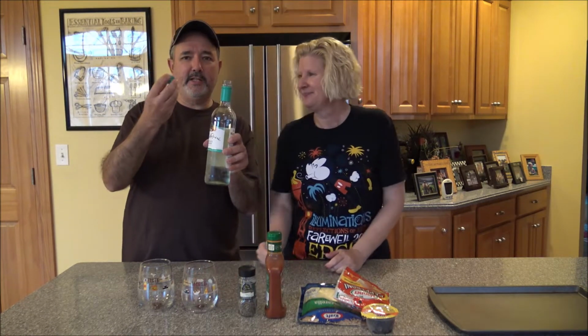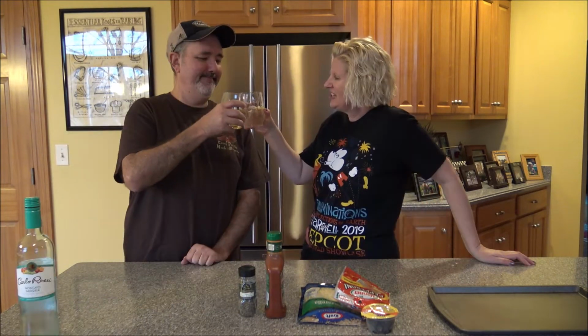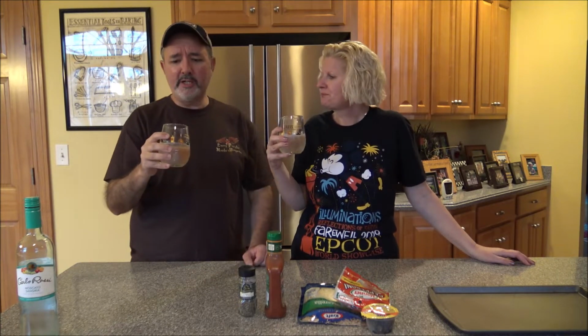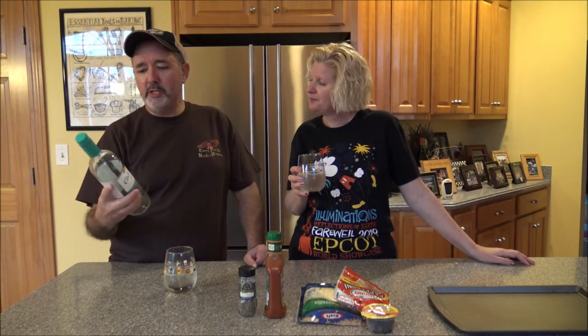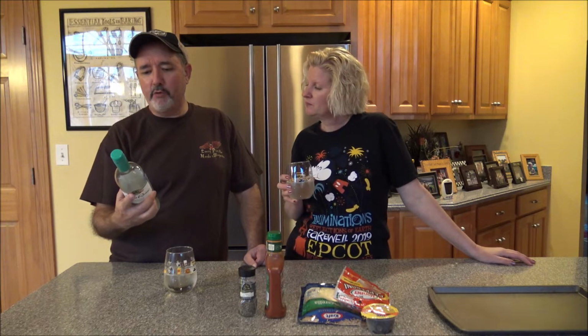Nothing says class like a screw cap for your wine. Cheers. Nothing but the best for us kids. Cheers. Oh, that's not too bad. It tastes like apples. Yeah. I thought it was going to be a lot sweeter and a lot grosser. This is actually quite nice. Oh, that's refreshing. Good. Then it's not gross. Wine specialty beverage. It's not an actual wine. It's a wine specialty beverage.